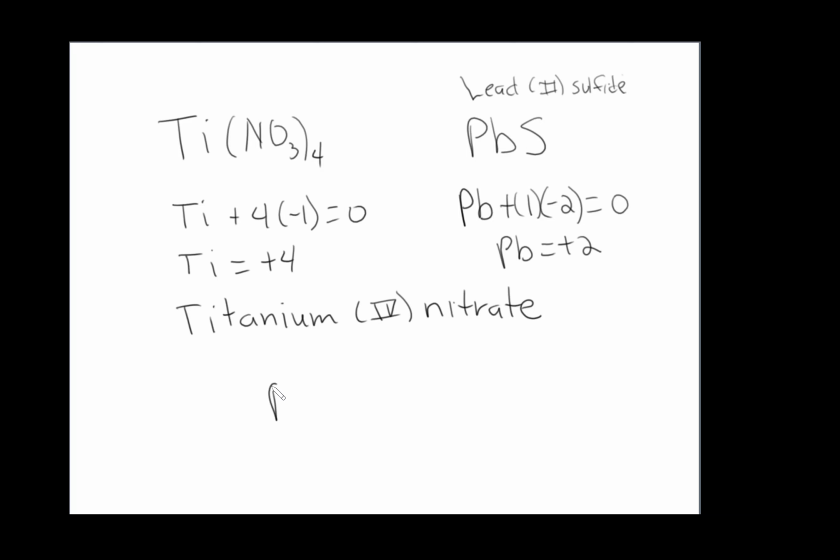Where this one, can you picture it? Can you see what charge it is? This one would be called lead 4 sulfide. So for your variable charges, you have to trust the environment. You have to trust its partner, if you will, to work backwards. And then, of course, you have to put that in the name, or I don't know that you are talking about that specific ion because I can't get it off the periodic table.